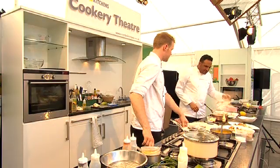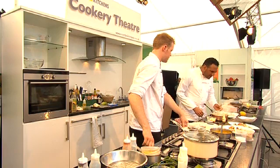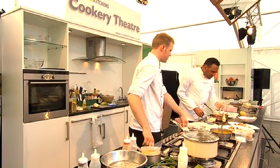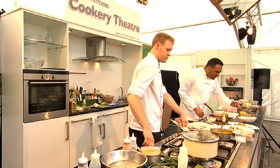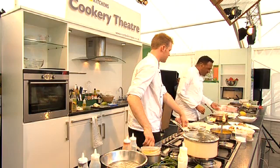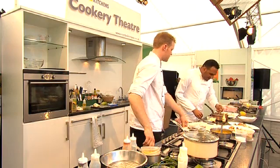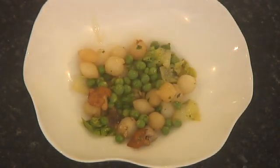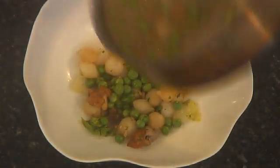Those peas should be cooked. What we're going to do is take our garnish, a little bit of everything. Just drain off the sauce first to make a nice base. Make sure we've got a little bit of everything there. Then using that larger spoon, take a little bit of bespoke garnish and then our sauce, which we can spoon in or pour.